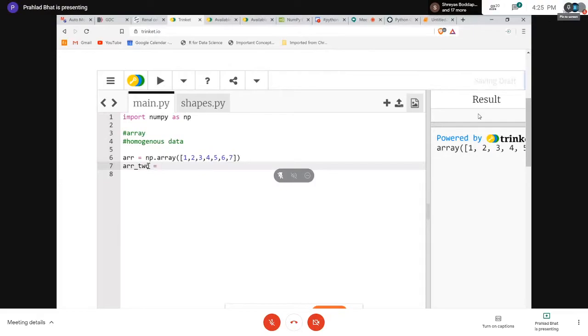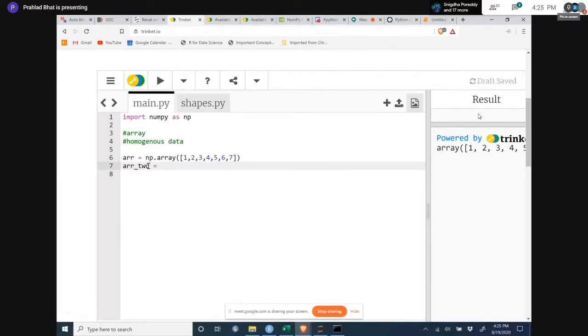Okay, and then let's create a two-dimensional array. Let's practice using a two-dimensional array in Python. So we do np.array, which calls from the numpy package the array function. And then here's how we do it, just like we did in Python. So we do brackets. Within these brackets, we define our two dimensions.